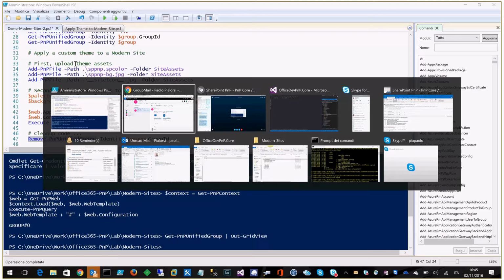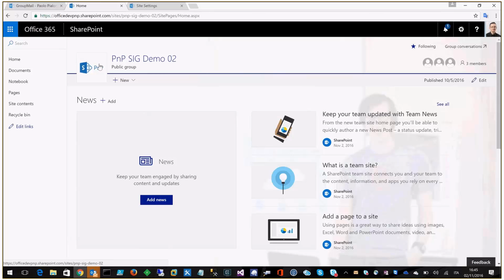Now we have a custom theme here with a custom, well, custom blue. There's a custom logo as well, and there's a background image on the background. So we get that one covered and documented also on the video. So it actually works. It is by design supported from an engineering perspective for now.